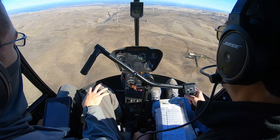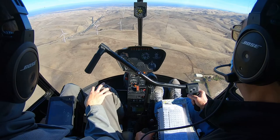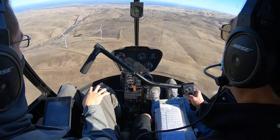This is 653, make left close traffic, wind 050 at 5, runway 7 left, clear for takeoff. Close traffic, runway 7 left, clear for takeoff, taxi. This is 6 Tango Whiskey, contact NorCal approach frequency 125.1, have a good flight, traffic heading to your left, a mile and a half, 3,500 indicated, northeast bound, type unknown. 125.1 and we'll keep a look out for traffic.